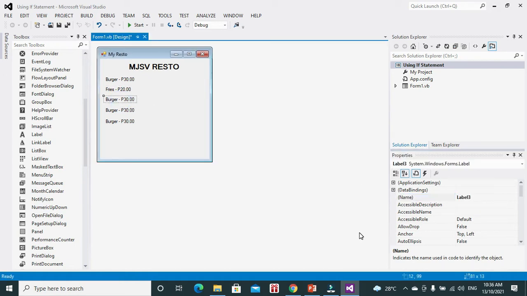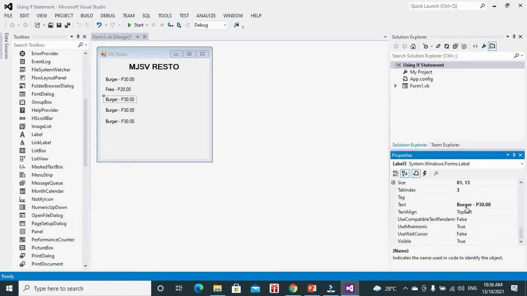Next one we have drinks. Let's say for example we have the drinks which is equivalent to 15 pesos. And then label, so LBL drinks.